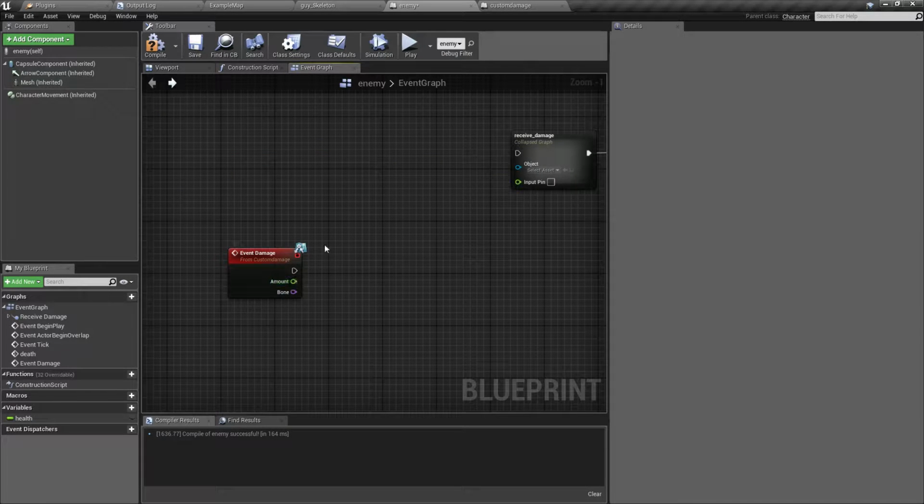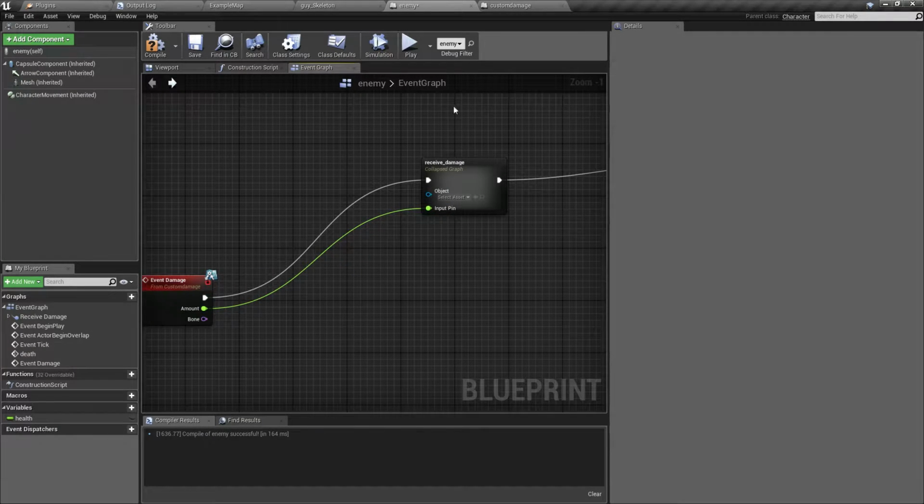And I just noticed that this receive damage function, in case of this example project, requires an instigator object for multiplayer.